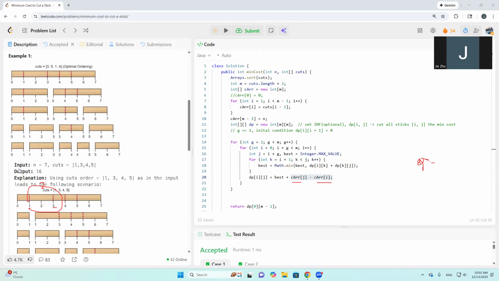Do we need anything else? I think that will be the code. So in the end, we just need to return dp 0 to m minus 1, which means we cut all of the cuts from this range, all of the sticks.